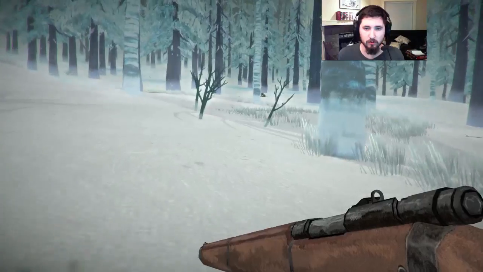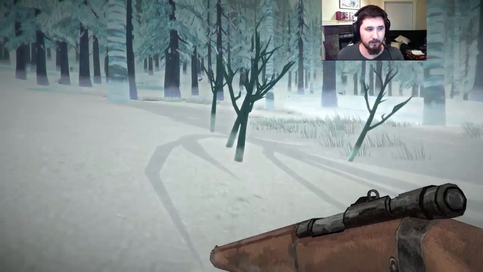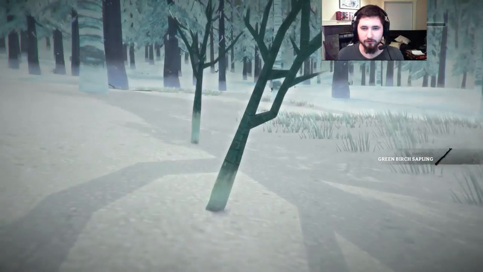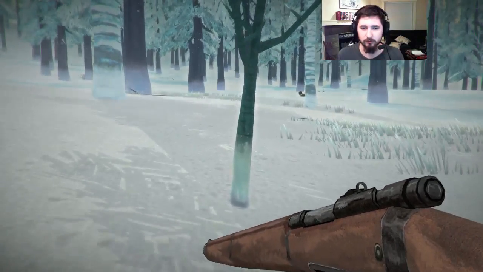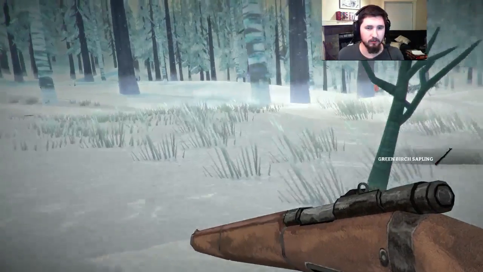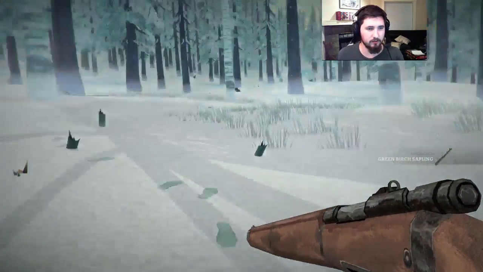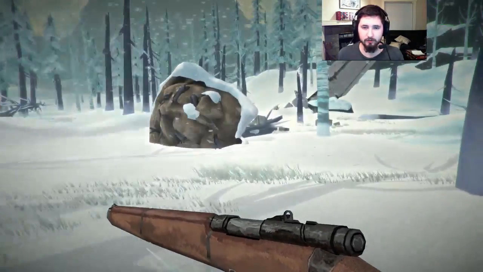Alright, so get the tree in between us so he doesn't have line of sight. And quick, harvest these green birch saplings. Let's go for this one. Alright. And back away. I don't need to aggro you right now. I'd rather save the bullet for when I need it.